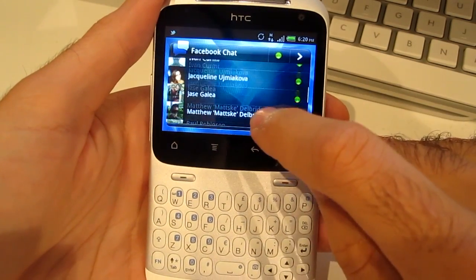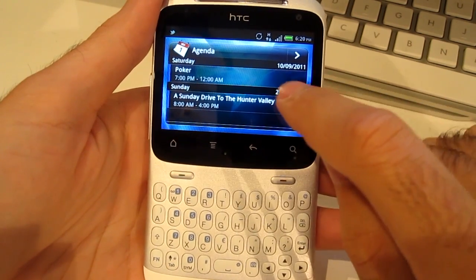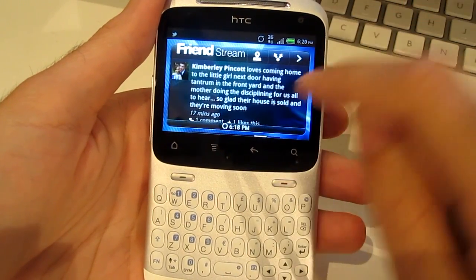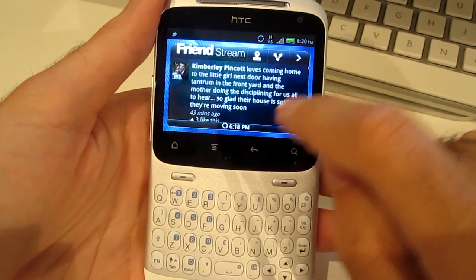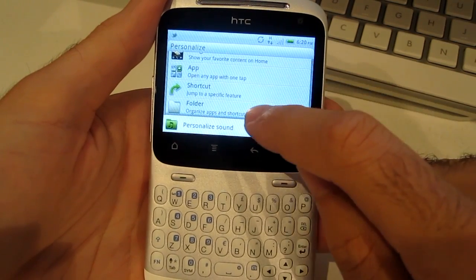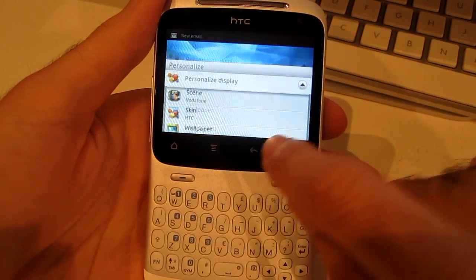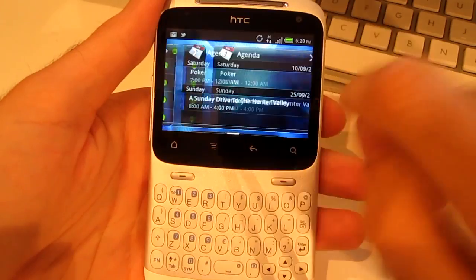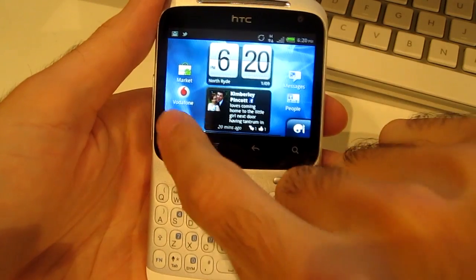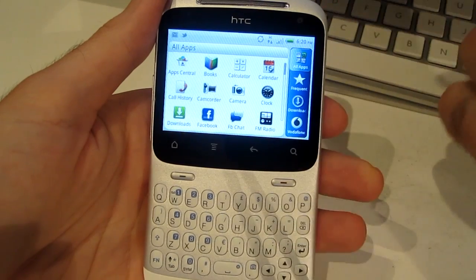You can see straight away all my Facebook people who are online. I can talk to them with a click of a button. My Gmail calendar is synchronized here. I've got some favorite friends which I've added onto the app as well, and FriendStream, which is an HTC application as well. I can obviously add more widgets, more apps, more shortcuts, folders, the whole lot if I wanted to. Change the skin, change the way it looks. There is so much that I can do there. So really, there's just plenty of space you can use just in the home screen. So what I'm going to do, let's go into here, run straight from the top. Books, which you may still use.